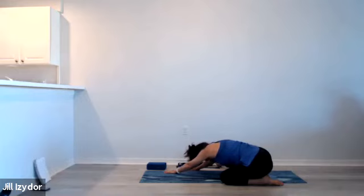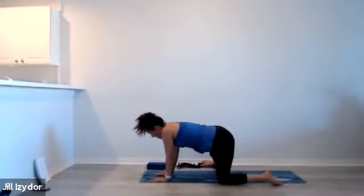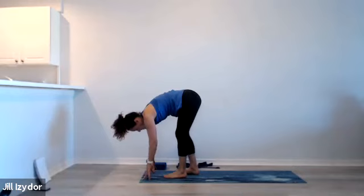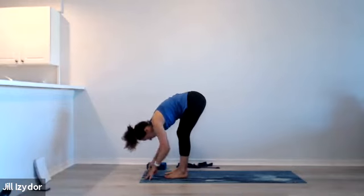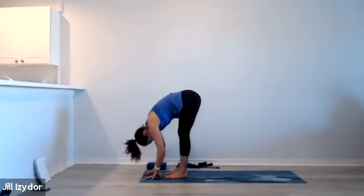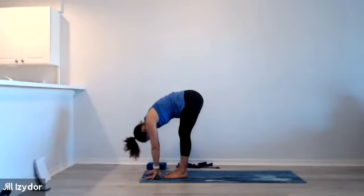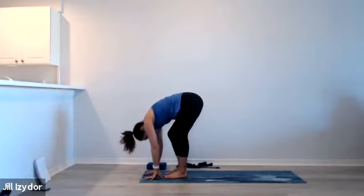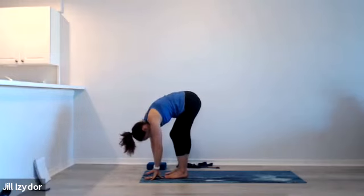Your left hip will be kind of on top of your left heel. And then walking back upright. Right away, we'll come into a forward fold. So just kind of gathering your feet underneath you, about hip width distance apart. Little bend or big bend in the knees. And just taking a few breaths here, maybe pedaling the feet a little bit, shifting the weight, pressing through one hip and then the other.